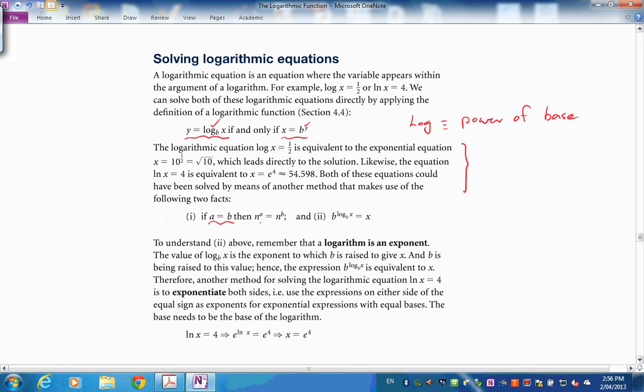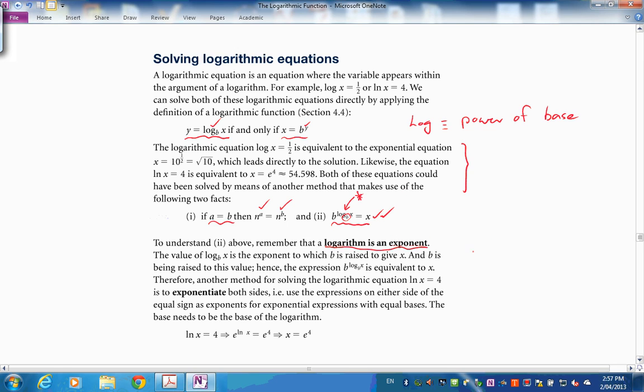Okay, and some of the other things you might look to, you can read Pearson's, I'm abbreviating it here. If A is equal to B, we've said this from exponential equations, if you have the same base on each side, then n to the A will equal n to the B. Also, IB loved this definition, b raised to the log to the base b of x just has to be x. Again, according to the definition, the log to the base b of x is the power necessary to raise b to get x. And we have done it. So you must get x back again here. And so the logarithm is an exponent.